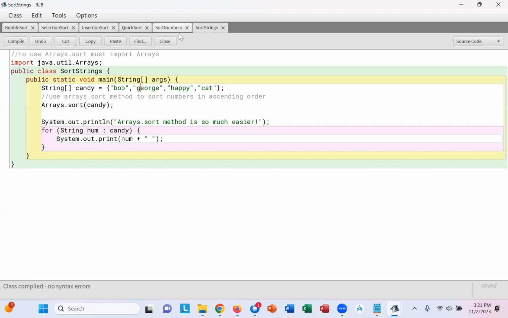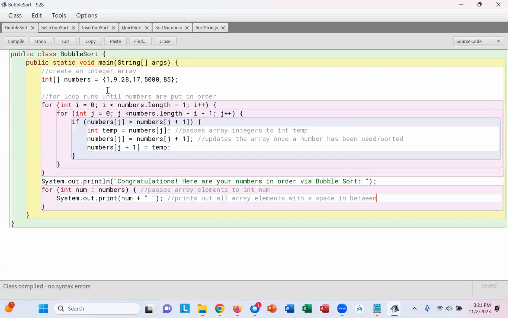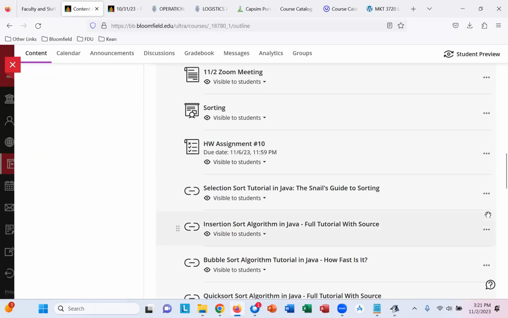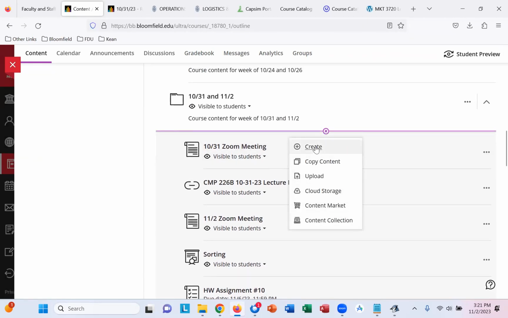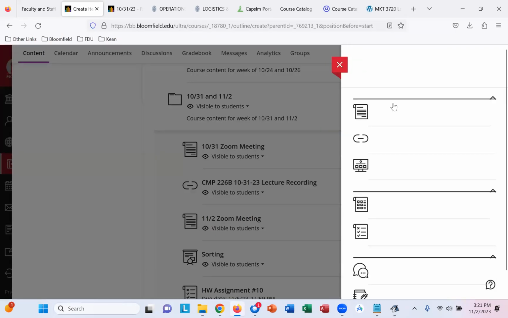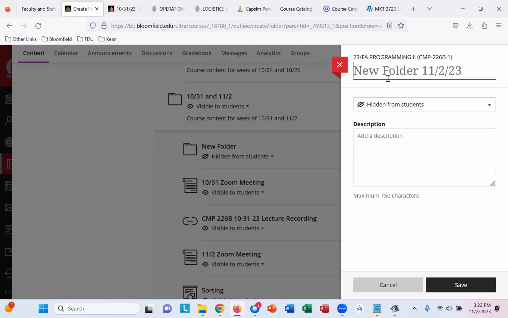So you notice whether it was sort numbers, quick sort, insertion sort, selection sort, or bubble sort, all of them did that. No matter what the order of the numbers were in your array, that's what all of them did for you.